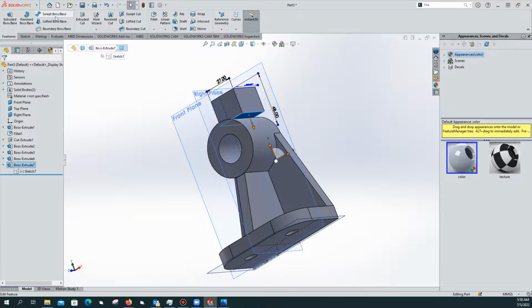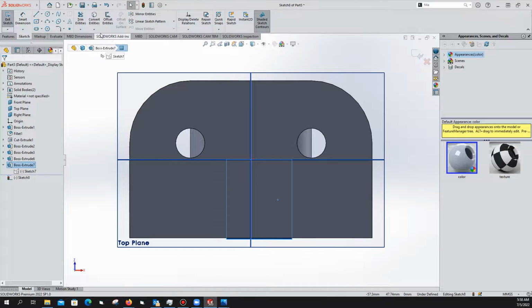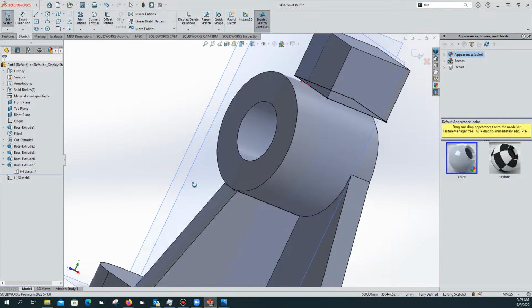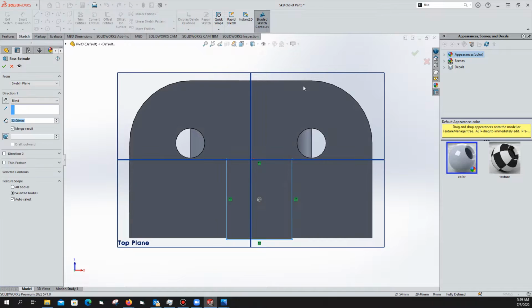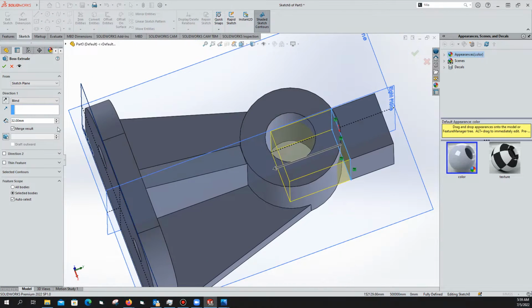We want to convert entities. Then after converting entities, we want it to extend.